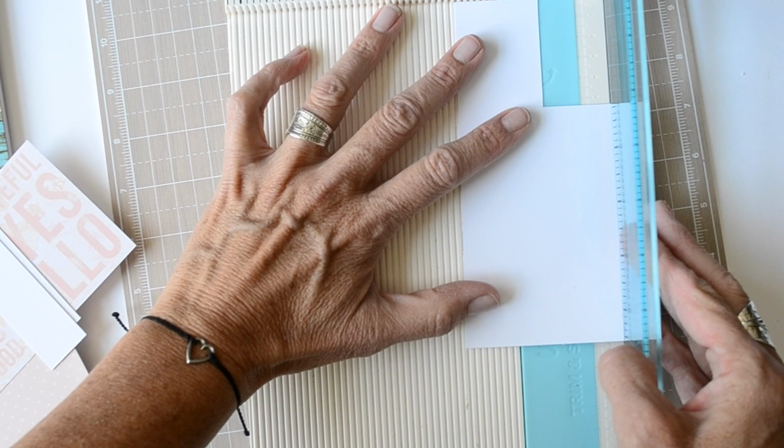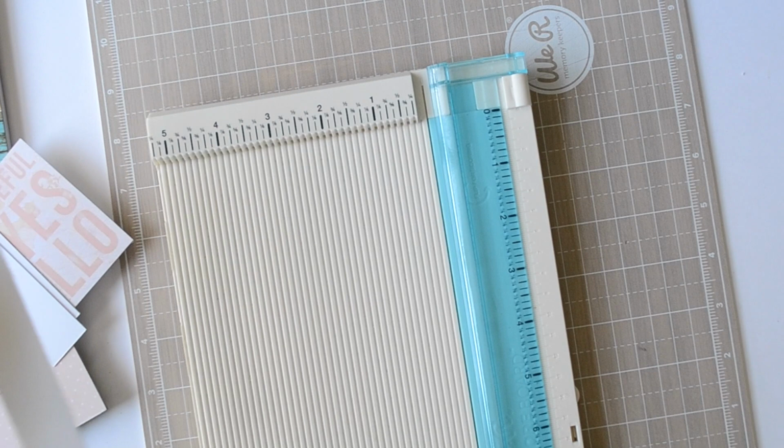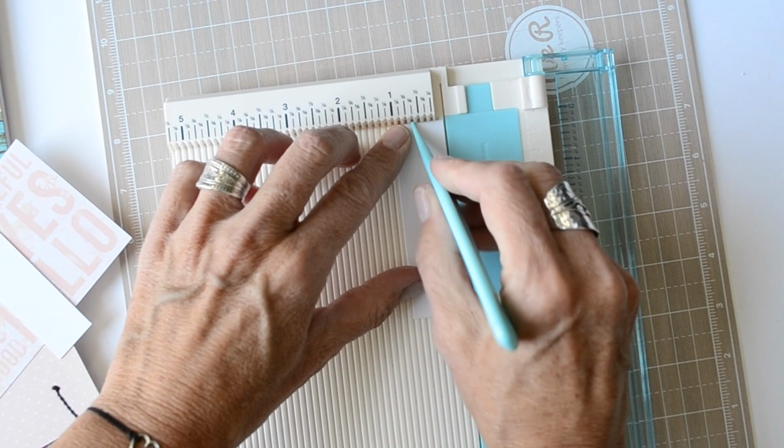Okay, I'm going to make this one longer because of the bottom edge of our envelope. I'm going to keep this out because I want to now use the scoreboard on here for making a fold about halfway through. So that's going to be at half inch. And you're going to see this come together.